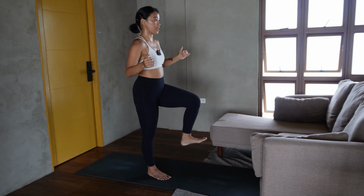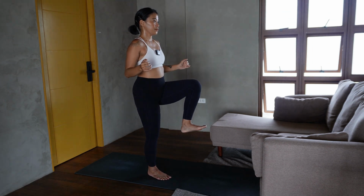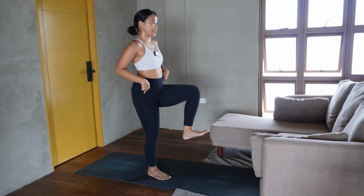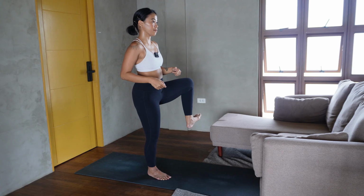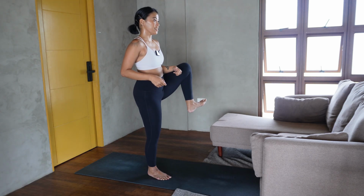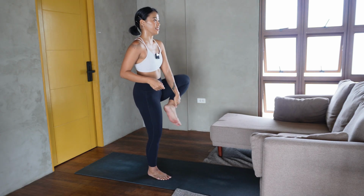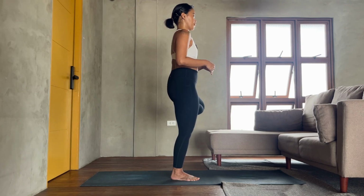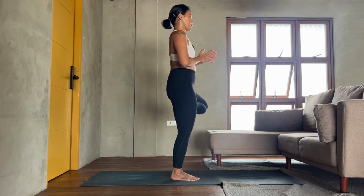Shift your weight to your right foot, bend the left knee forward. Big breath here. Core is active. Hips are aligned. Take your left knee to the side. Lift the left knee to the highest, and then use your left hand. Step the left foot on the inner right thigh. Find your tree. Hands in prayer wherever it wants.